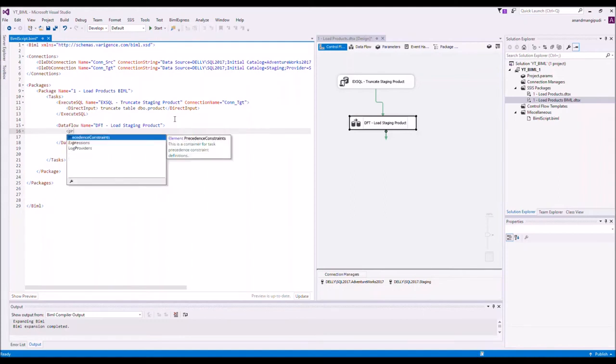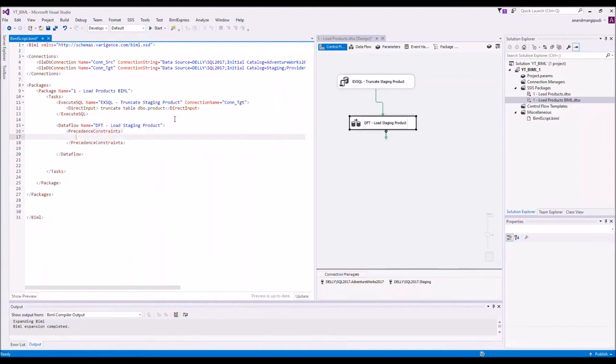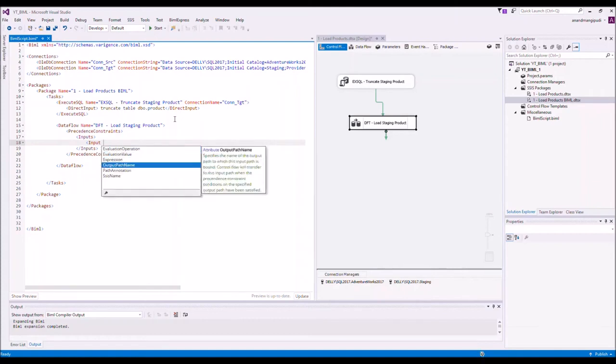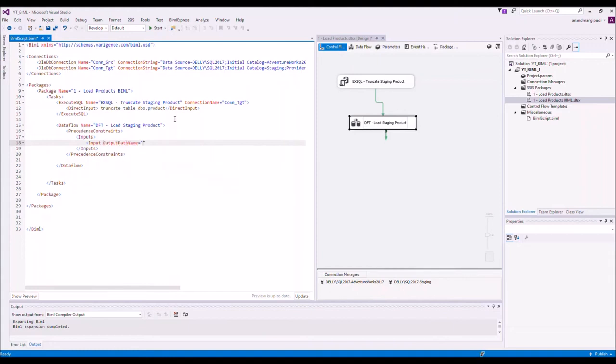So we could add the precedence constraints by including the precedence constraint element, and we have an input collection with an input element, and this shows up all the attributes. In this case we would select the output path name.